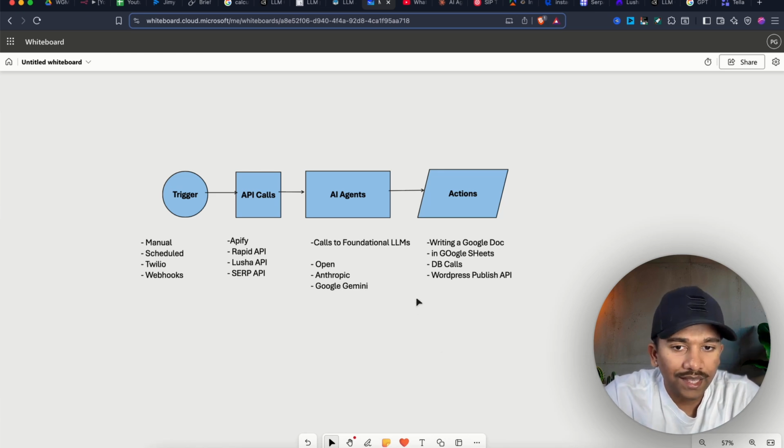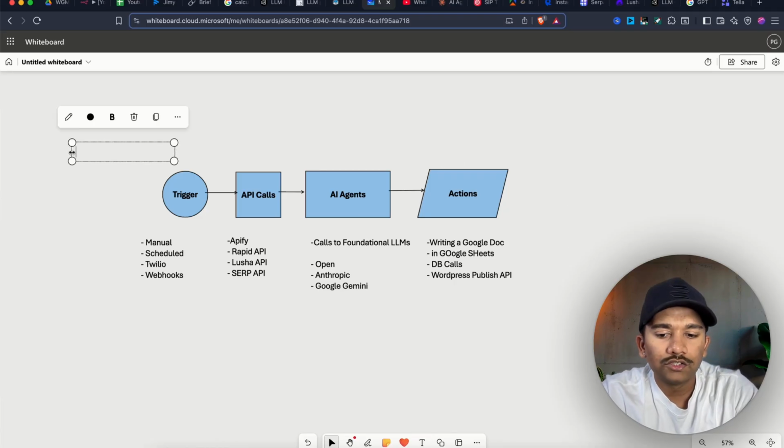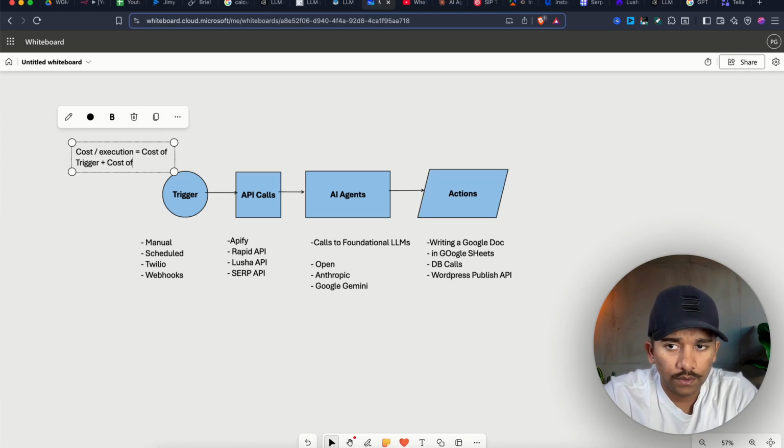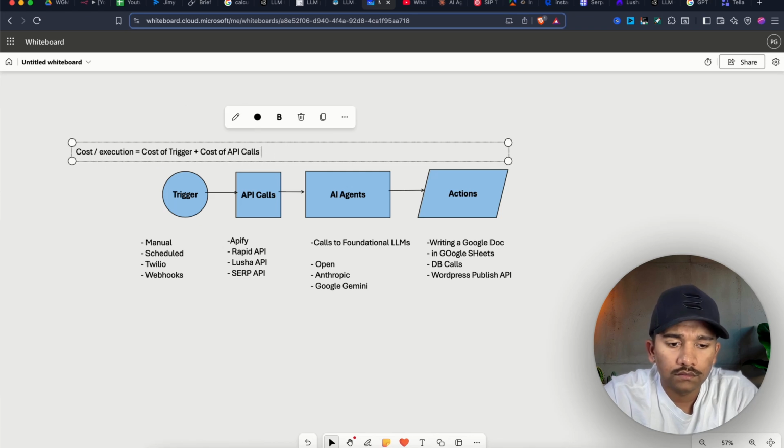Now, the pricing is calculated based on a few logics, right? Since the entire system can be converted into these 4 segments, the pricing should be a sum of all these. So cost per execution can be calculated like cost of trigger, cost of API calls, cost of AI agents, plus cost of actions, right?